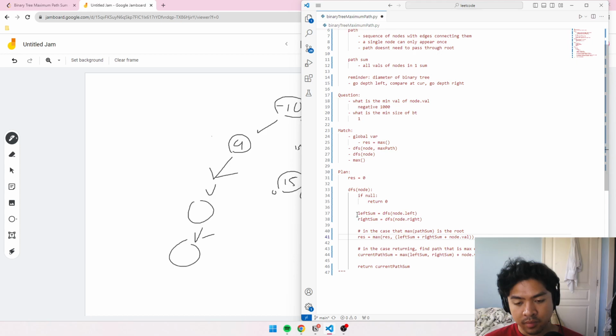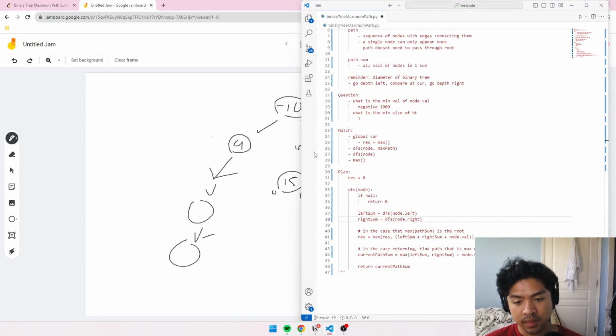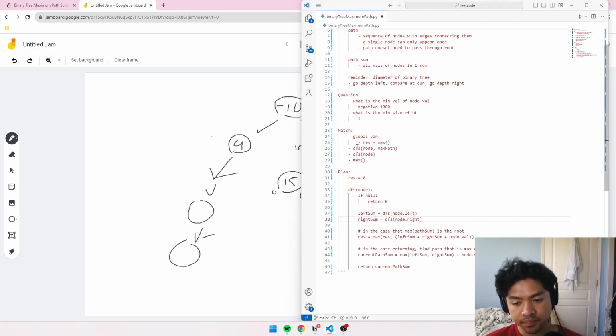Now, once we have left and right sum, we check the case that the max path starts at the root of the current subtree, not the other subtree. So then we say res is equal to the max of the current res or left plus right plus node.val.